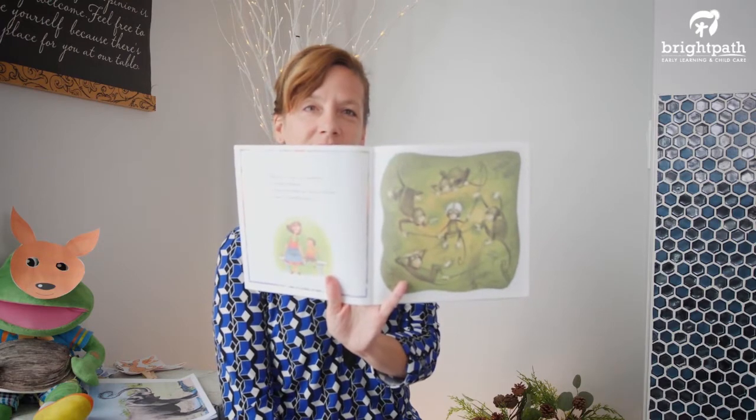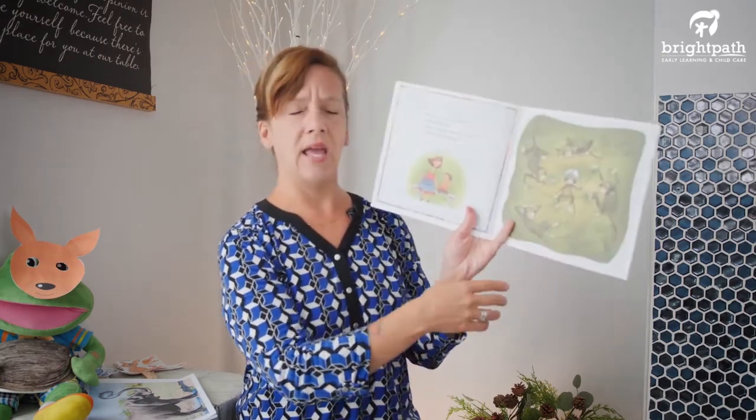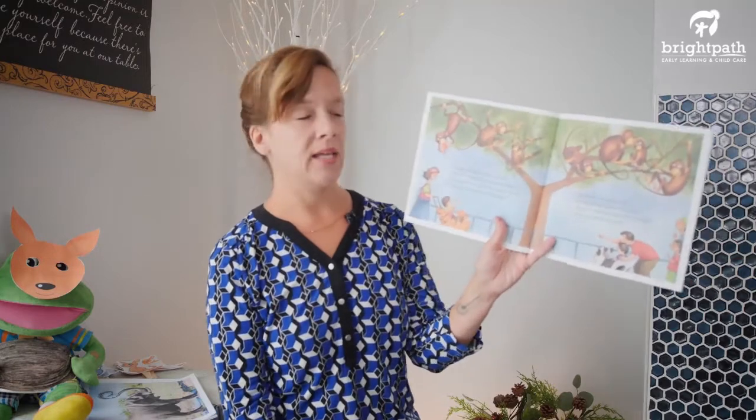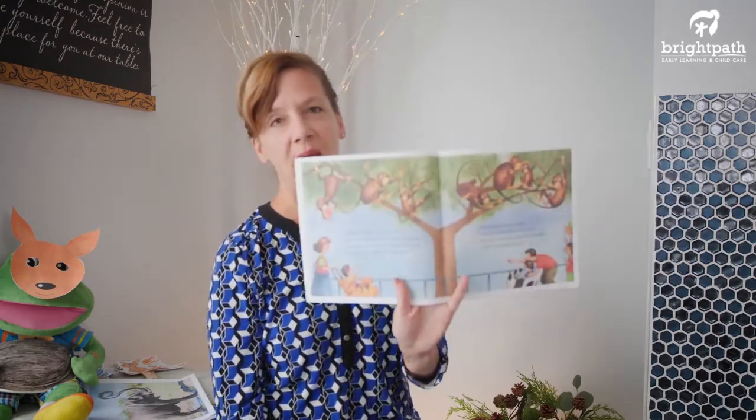'Mom, if I was that monkey clowning around, would you make me wear a helmet in case I tumbled down?' What do you think? Those monkeys don't look like they're treating him very nicely — I think I would say, 'Hey, stop teasing, that's not kind!' A mama monkey isn't nervous that her young one will start slipping, because she knows his hands and feet are made just right for gripping. She doesn't have to fret as he's sailing down the trail — he can wrap and grab the branches with his prehensile tail. Remember, we learned last week that they can use their hands, feet, and tail to grip and balance in the trees.